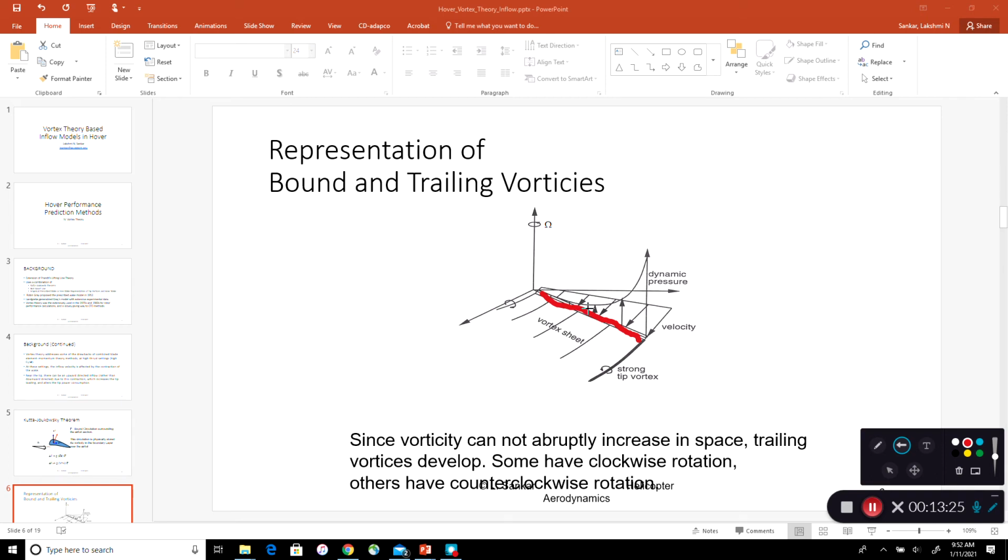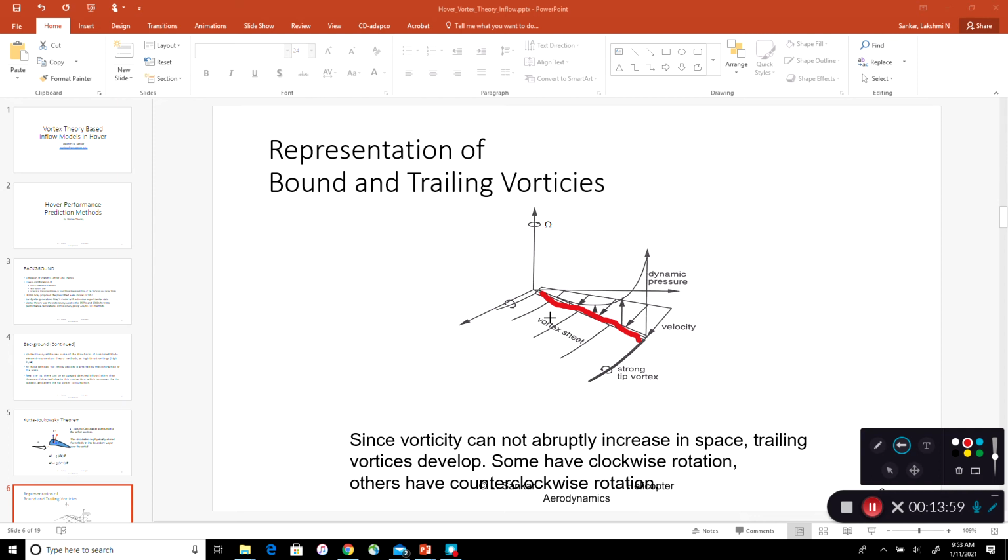So the bound circulation is steadily increasing this way. There's a theorem called the Helmholtz theorem, which says if the circulation is increasing, we must be adding new circulation. So in this case, there's a vortex line coming from the far wake, way back here, towards the blade, bringing in the circulation. Same way here, this is bringing in the circulation, this is bringing in the circulation. These lines are called trailing vortices. These are the inboard vortices.